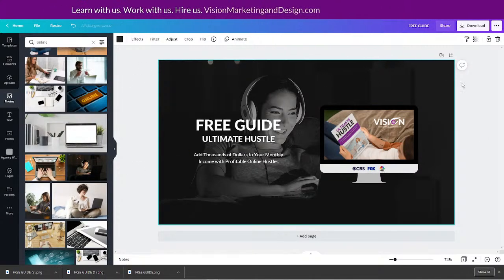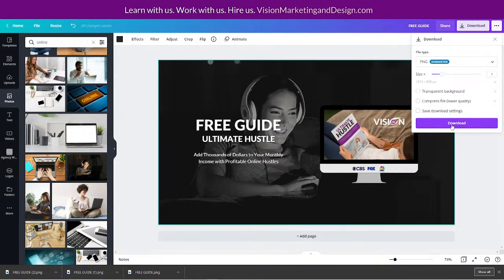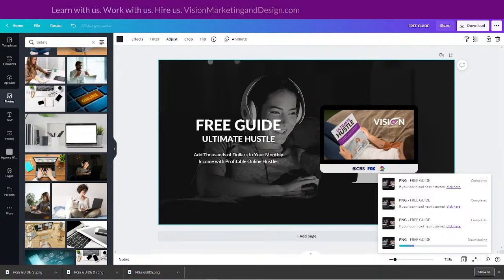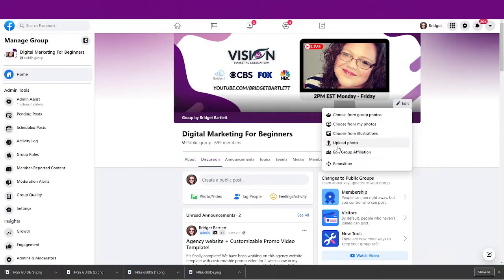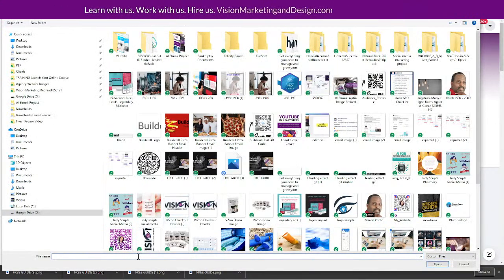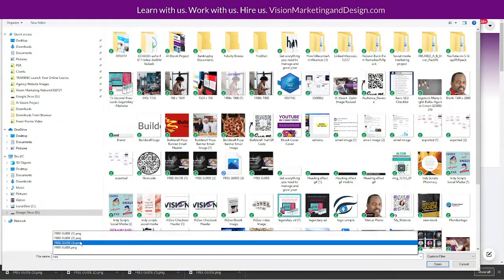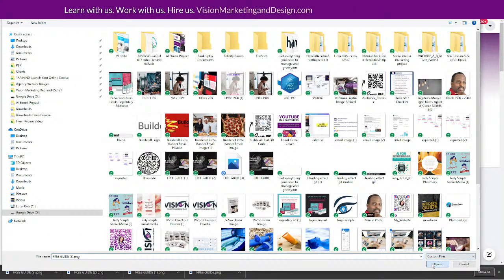All right, so now this is the correct size, but I just want to download this and show you what I mean about how it looks different. Okay, so let me go to upload photo, and then I'm going to choose, oops, okay, here's my, we'll choose this 3.